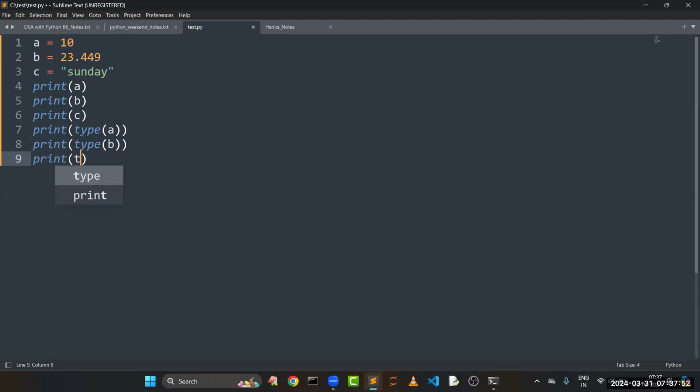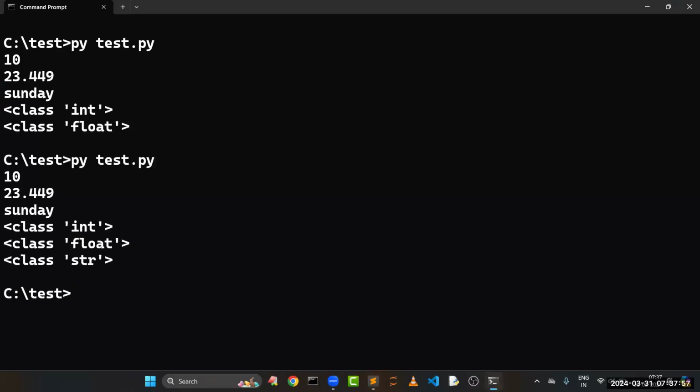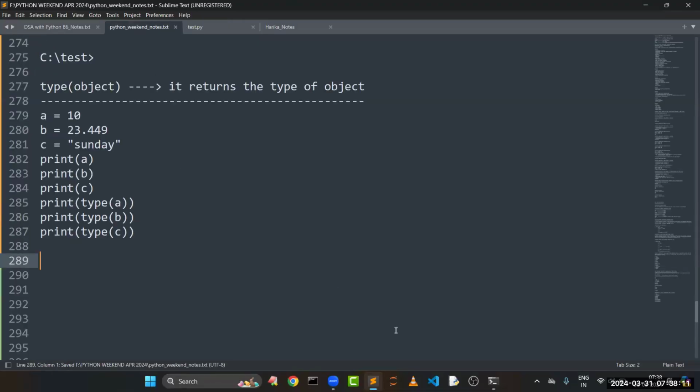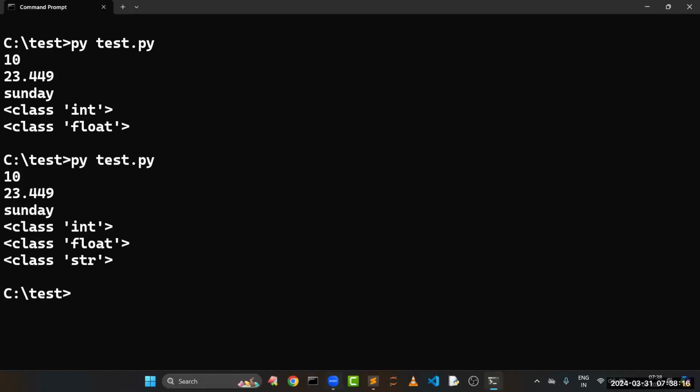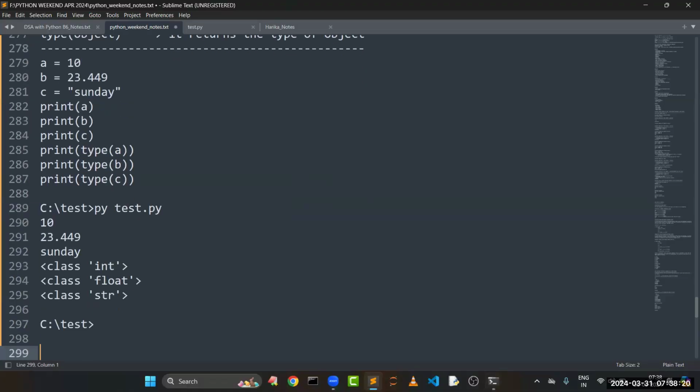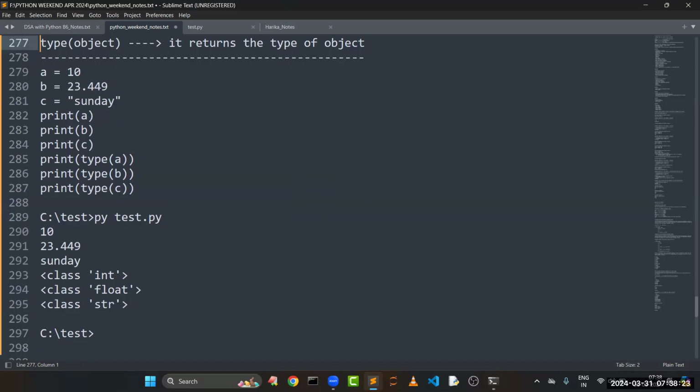Next, sir, I want to check the type of C. What type of value is C? C is nothing but a string type. They are not going to use the full name, they are going to use only str. Like that we have. These are nothing but different types of objects which are available. And how can we predict the type? There is a predefined function for that. What is the name of that function? The type function. This is the second function that we have.